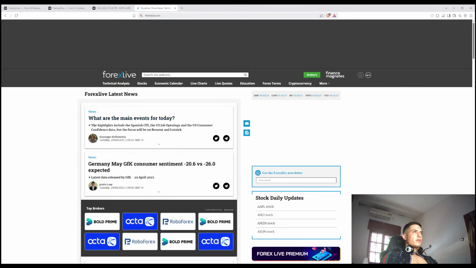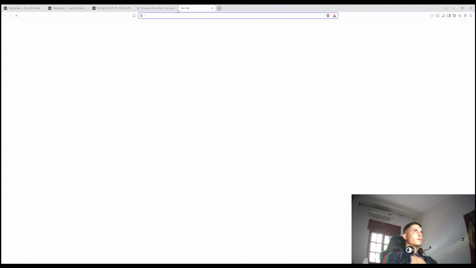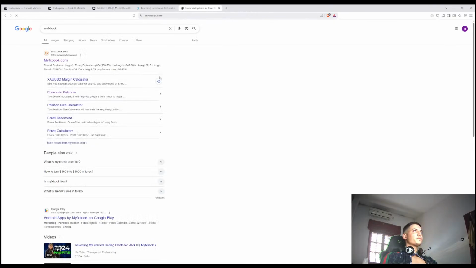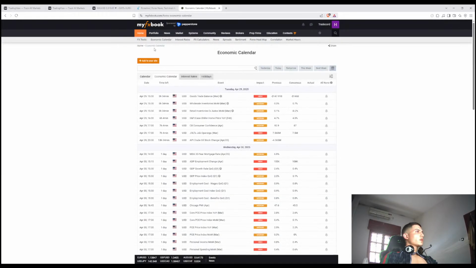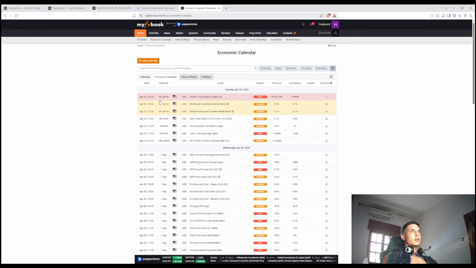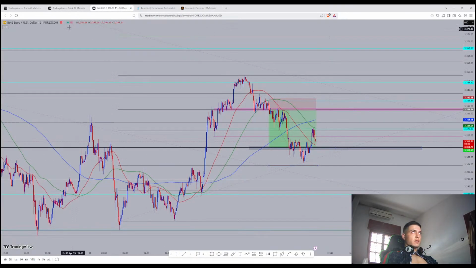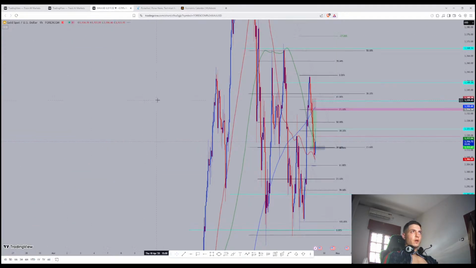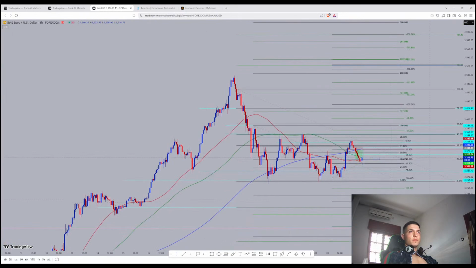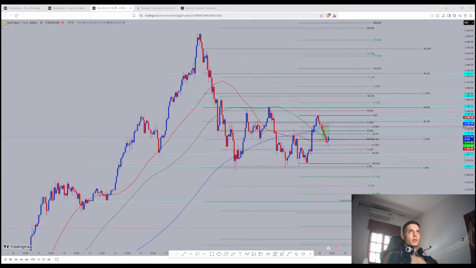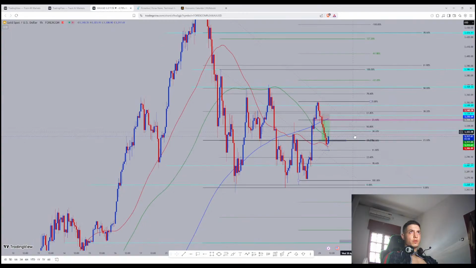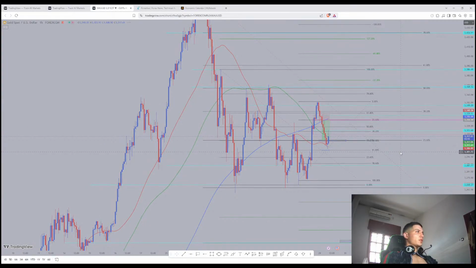Alright, so what are the main events for today? We can look here, and you can see in 5 hours we got the goods trade balance. We got some news going up as well. 2 red folders on the day. Should bring in some decent volume. I'm gonna zoom out a bit. These blue lines are basically liquidity areas. As you can see, we just touched one, and we had an instant reaction on the level.